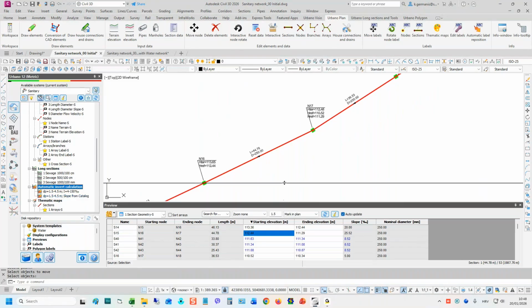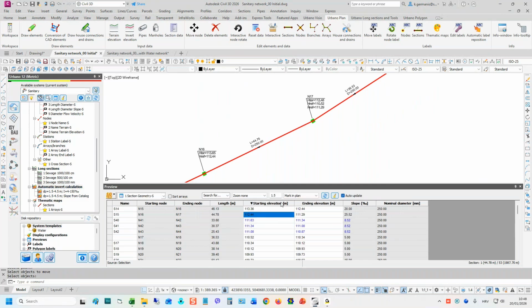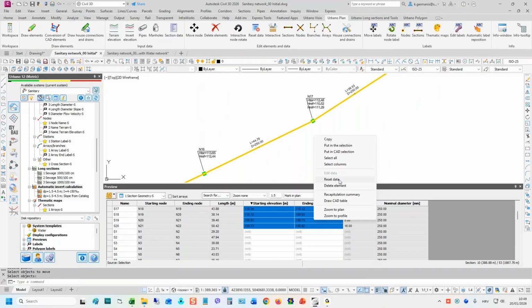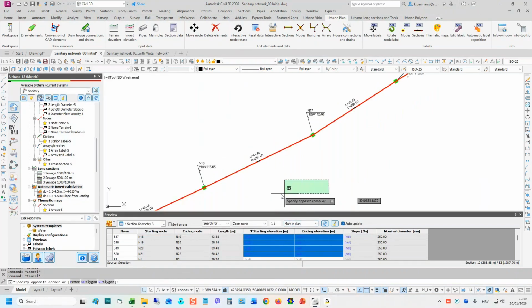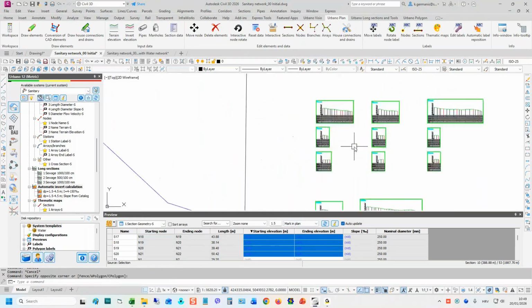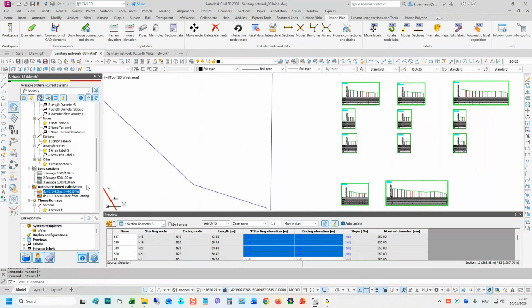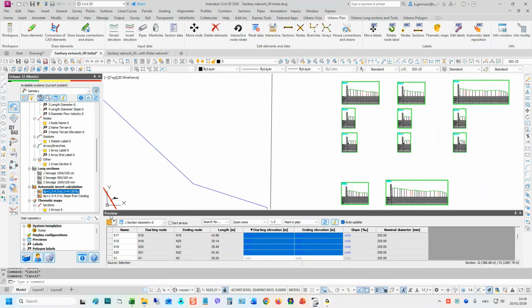So to do that, I will select all these values for starting and ending invert elevation. So I click here and then I use the Shift button and click on this last point. And then I will reset this data. So I want to reset the data so that I don't have any data anymore in profiles. And now I will focus on profiles again, and I'm going to define pipe level by using the automatic function, not interactive but automatic, sorry.